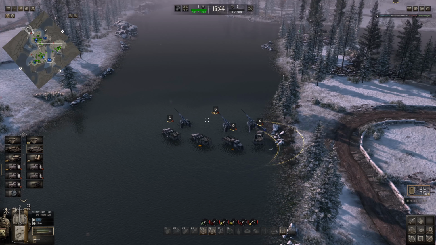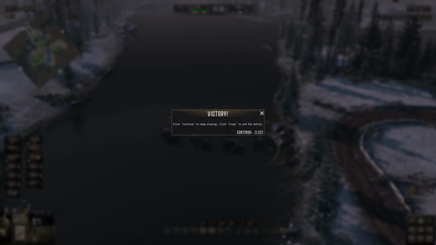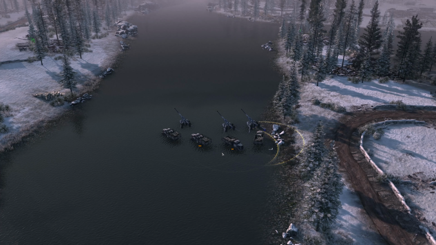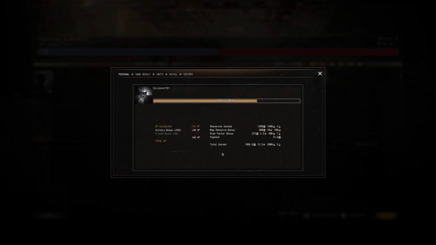Alright, so we're done. We won. As you can see here, I mean, that was not even sweaty. That was super, super simple. And honestly, it's not based on skill. It really, for me, it's the units. When you choose the right units for the battle, it's easy. I mean, we just wiped the floor with the enemy there.